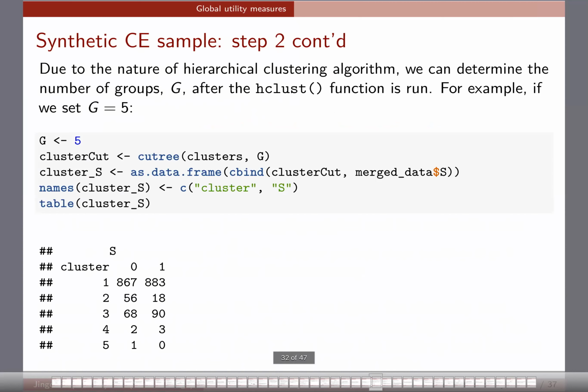We looked at G equals 5, and when I chose G equals 5, most of the observations are in cluster 1, some in cluster 2 and 3, and clusters 4 and 5 are barely used. So looking at results like this, I might even cut my G to 4 or 3, because the more clusters you have, unless the algorithm is flexible enough not to use that many clusters if it doesn't need to, it becomes a little challenging if you have too many clusters.